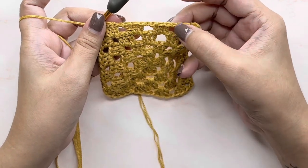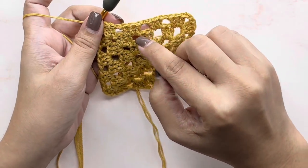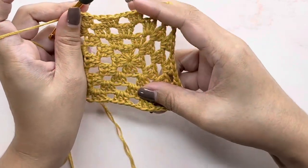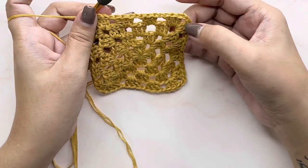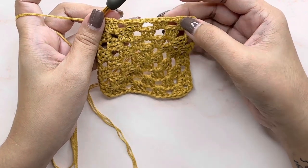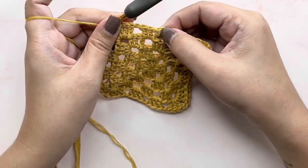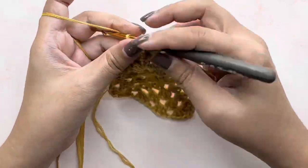Just a heads up, since I've mentioned earlier that I'll be doing the join as you crochet method to connect the two granny squares, I will make the first granny square with a complete number of rows and the second one with one less row. For example, if the first one has 40 rows, the second one, which is still unfinished, should only have 39 rows, because the last row, row 40, will be completed while joining the two squares together, and I will be showing you that process later also.